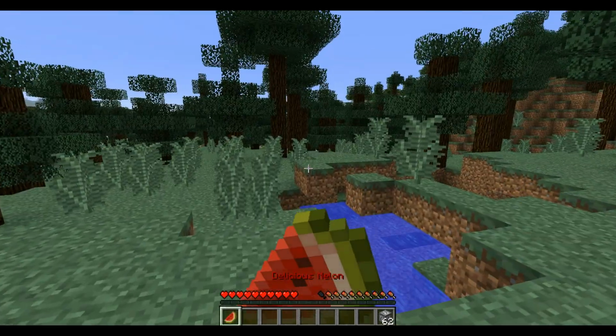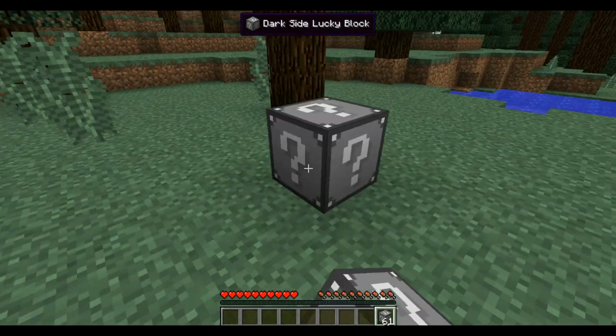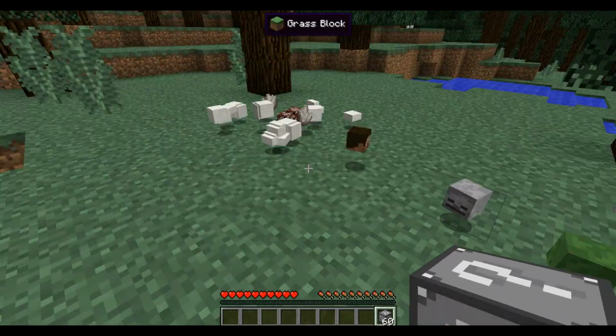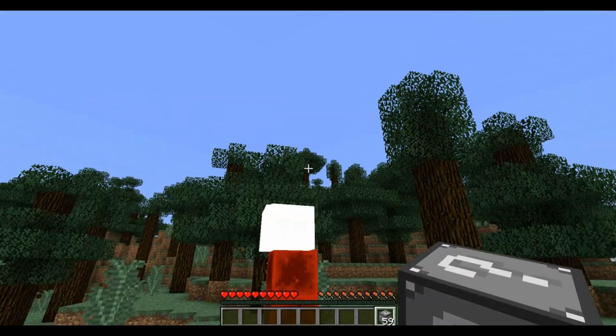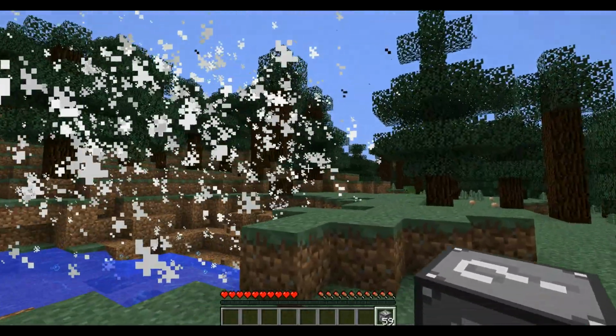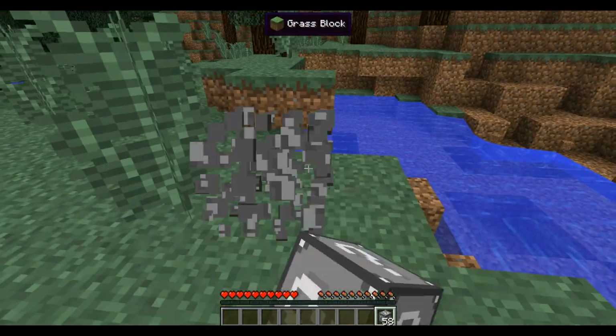And we have delicious melon. Let's eat it. Nothing happened. I actually thought I'd blow up or something. Next up, quartz, that's normal. Mob heads, kinda normal. This time it's two redstone blocks, that's weird. Was there a diamond in there? I think there was. Let's continue.